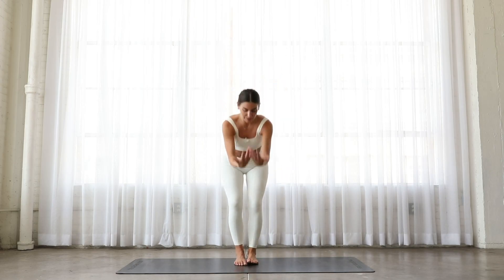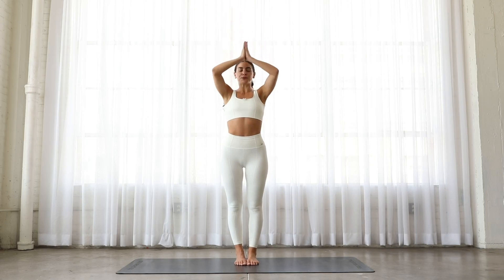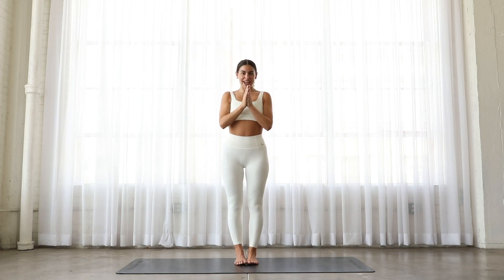And release. Cross it, flex, sink down. Long spine still. One deep breath to finish — inhale, reach. Exhale, hands to heart center. Deep breath in. And well done, everybody. I hope that you set your intention today and that you achieved it. Remember, if you learnt one thing in today's class, that is a huge achievement — so you should be so proud of yourself. Well done, and I hope you have an amazing day.